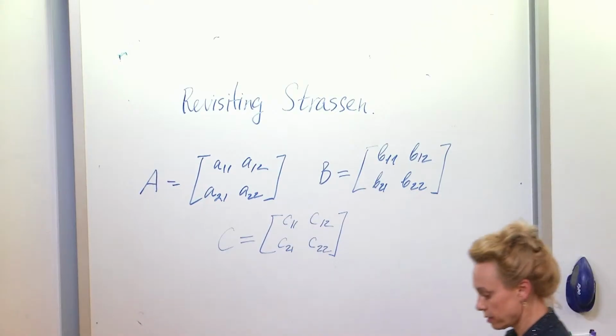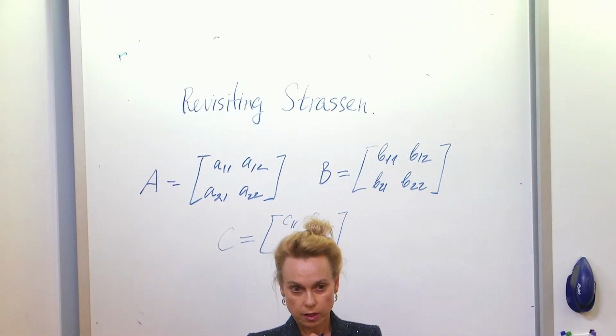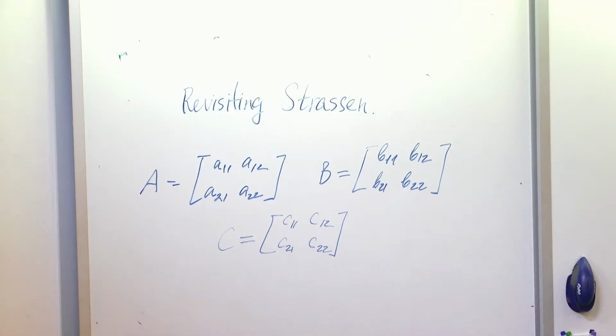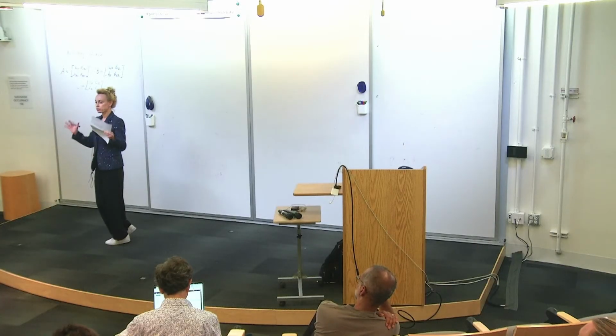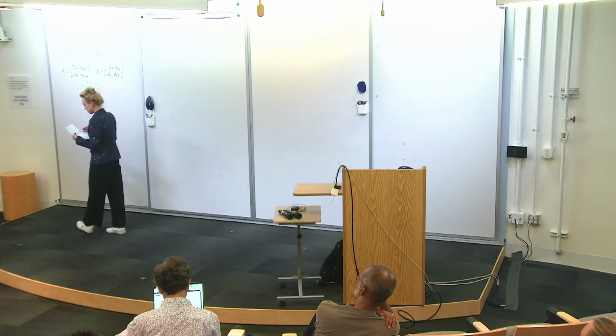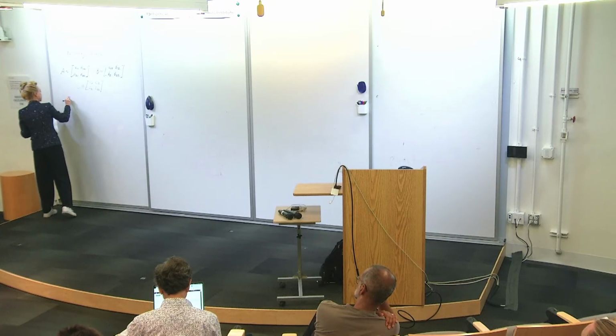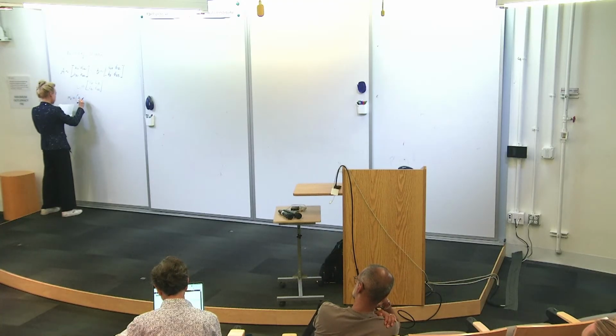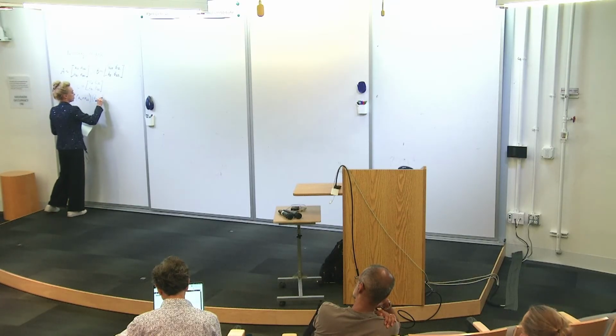So Strassen realized that you don't have to do 8 multiplications. You can reduce this procedure to 7, at the additional cost of extra additions and subtractions, but this turns out to be beneficial for the asymptotic rate, for the performance of this algorithm for large values of n, and we'll get to this in a sec. Okay, so the values Strassen realized were useful were the following products, and I'll write them down in excruciating detail.